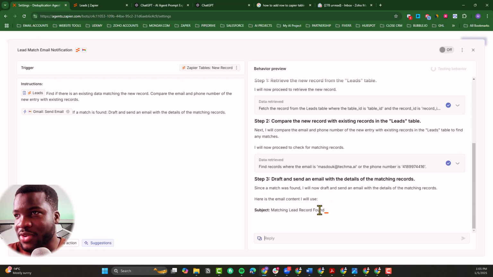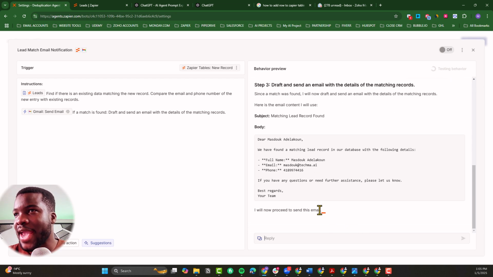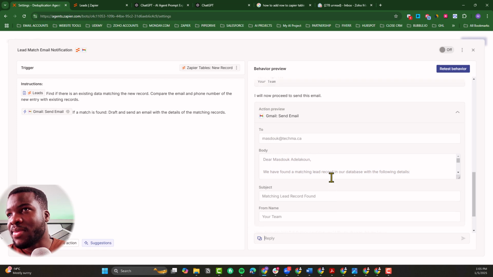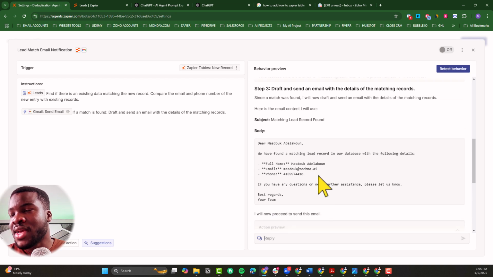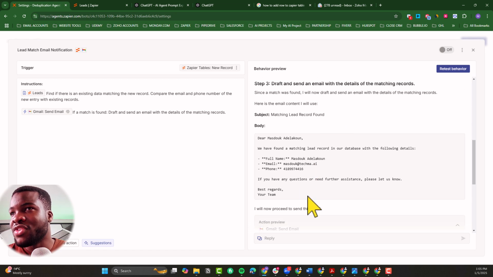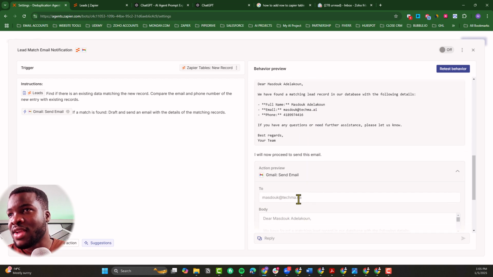So he found a record which has the email and the phone. So he said we have found a matching lead record in our database because he found that information. And then he prepared an email which can be then sent to me. As you can see, this is the two specific email address I provided him with.